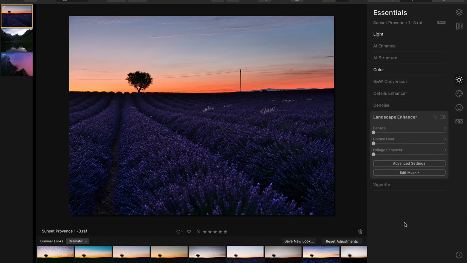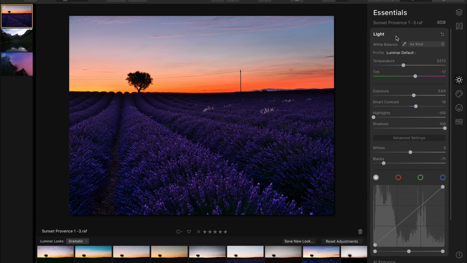Let's go to landscape enhancer, and let's go to golden hour. The golden hour filter, basically, look at this, brings back, don't go too far. I like to go about 38%, something like this. And it's still a little too weird to me. But you know what? I just realized I didn't change the white balance. So let's go to the same white balance that we did, which was daylight. Okay, that's already a little bit better.